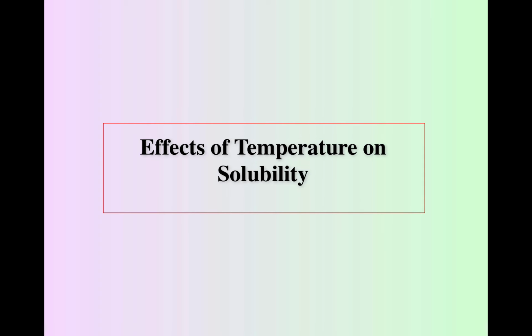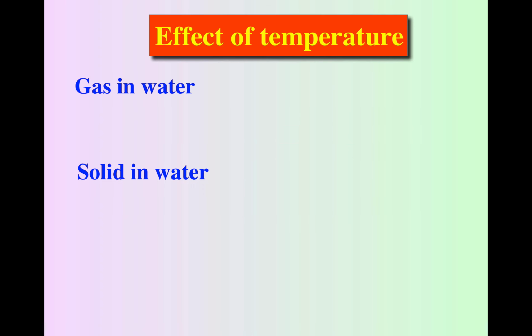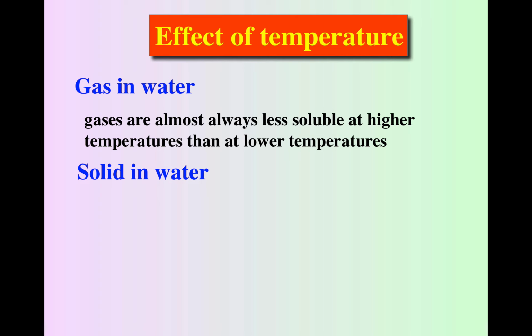Effects of temperature on solubility. All right, so is a solute more soluble or less soluble at a different temperature? When you're talking about gases in water, gases are always less soluble at higher temperatures. It has to do with breaking up that hydrogen bonding web, which traps the gas in the first place. So this is how a lot of fish die in fish tanks. As the temperature goes up, the water can't hold as much oxygen, and the fishy suffocates.